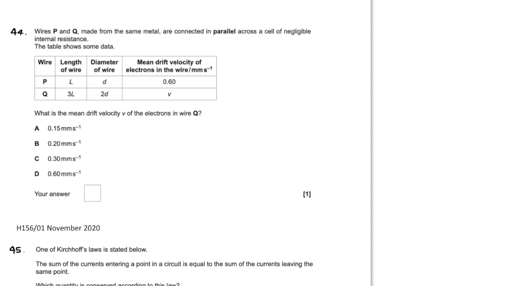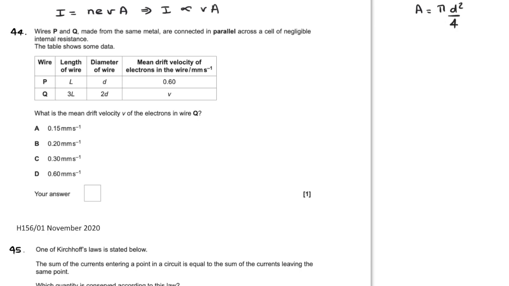So first of all, we know that I equals nEvA, where v is the mean drift velocity and A is the area, n is the number of electrons per meter cubed, and e is the charge on the electrons. With respect to this particular question, because the number of electrons and the charge will not change, the current will be proportional to velocity and the area. We are not given any information about the current, but we know that the area of the cross-section is pi d squared over 4.